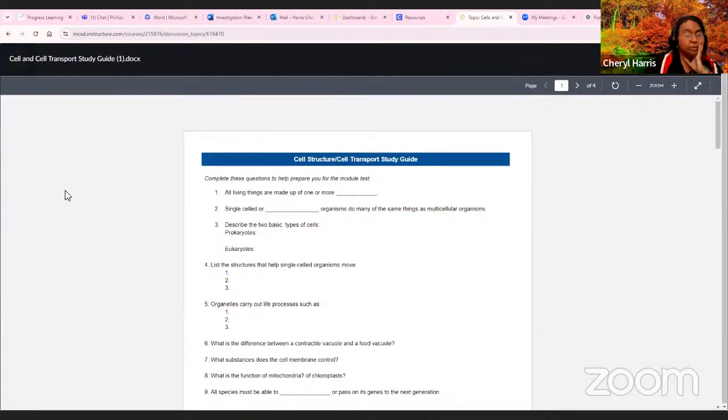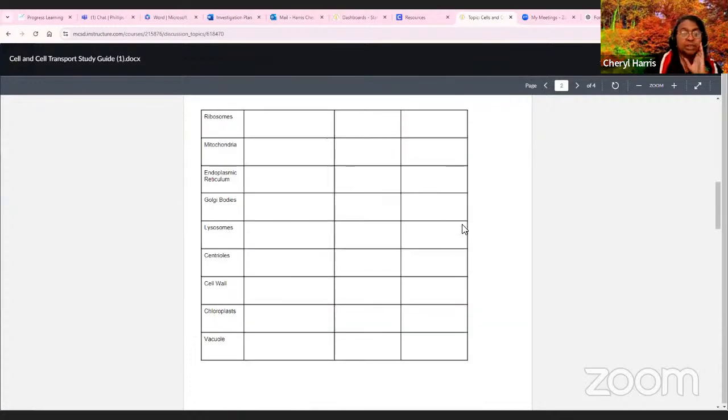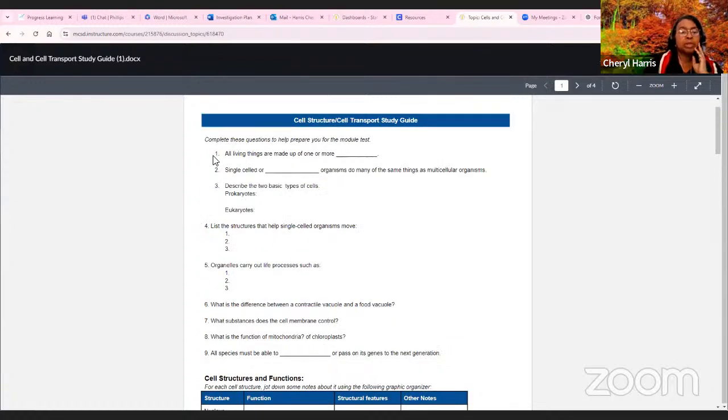There we go. All right, so what I want you to do is to make sure, now a lot of this, like this part with the cell functions, if you took notes like you were supposed to, you've already done this section. What you need to be most concerned with are these things at the top. So this part is pretty easy. All living things are made up of one or more cells. So I'm going through this with you. So hopefully you downloaded it in a way that you can write on it, or have Google Notes that you can write the answers on the side. So all living things are made up of one or more cells.